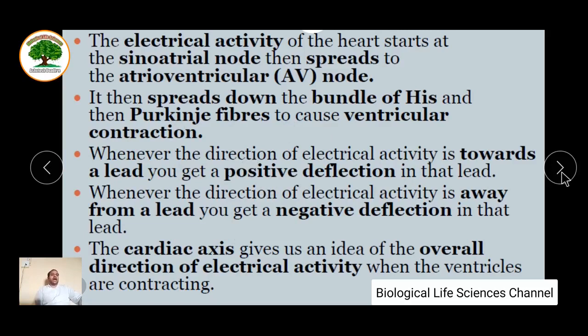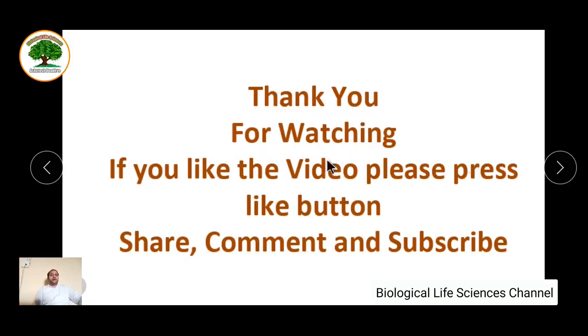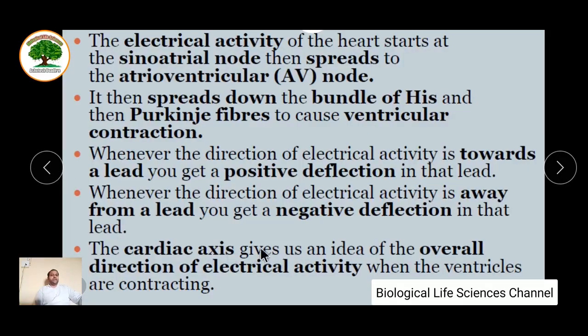4 of the leads are attached to the limbs, 2 of the leads on the legs and 2 of the leads on the extremities of the hands, and then 6 leads are placed close to the heart. All the functions of the heart are monitored here, the graph paper is recorded, and the reading is made in such a way that you can determine whether there is an irregularity in the heartbeat or heart rhythm. So this is how the ECG is taken.